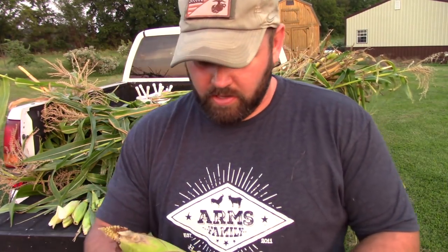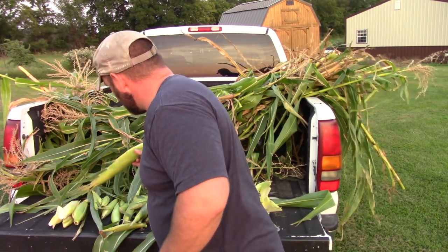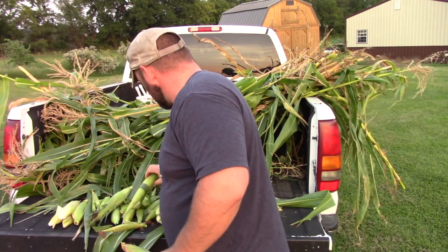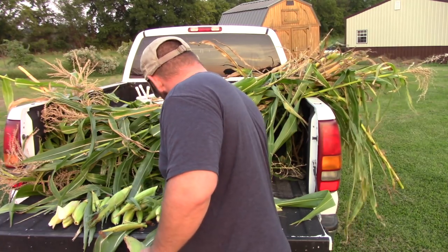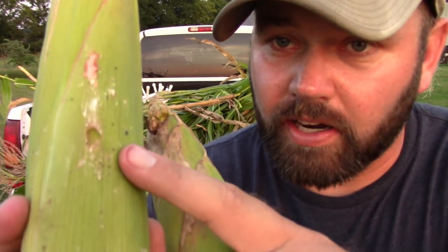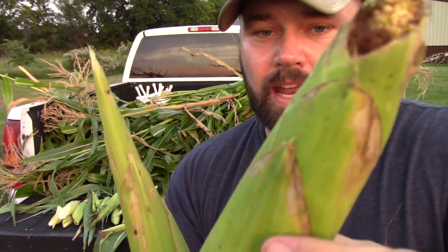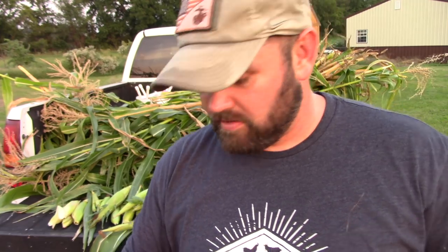Now this one, I'll show you guys. I'll show you one that you could tell has worms in it. They'll have these little holes in there. A lot of times they're right up at the top, they'll come in and down. This one is a good head and has no holes. So there's no worms in this one. Several of these do have worms in them. No big deal, I'm gonna give them to the pigs. I'm gonna take you guys over there and show you that next.